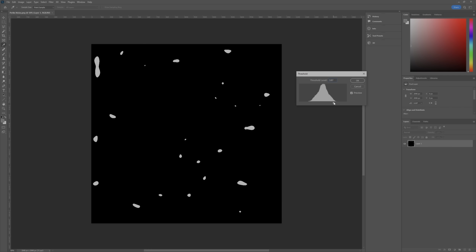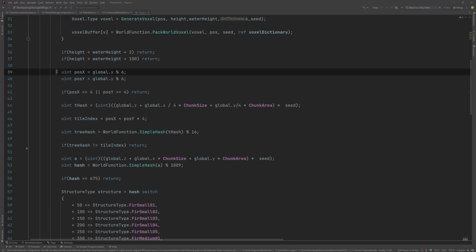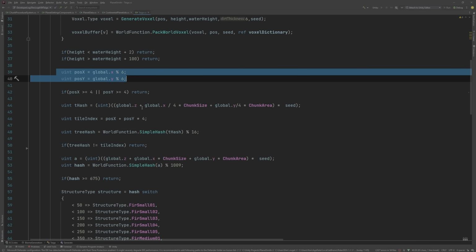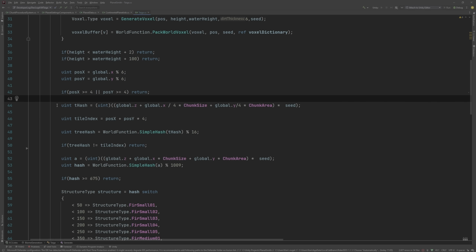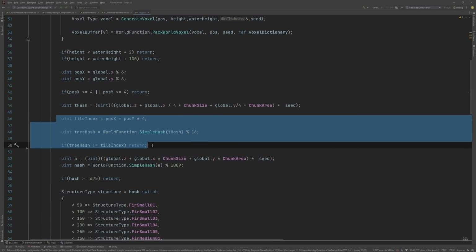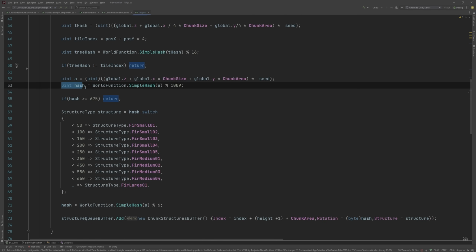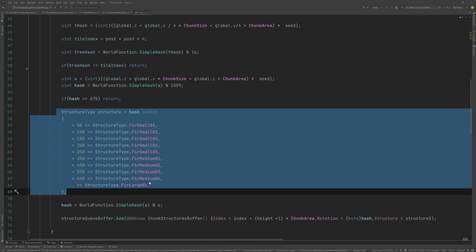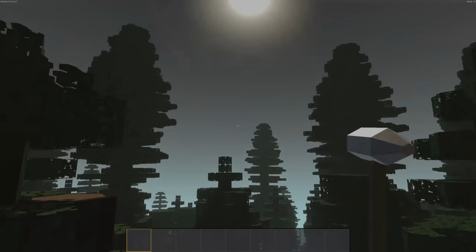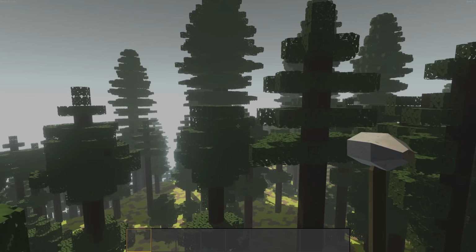We need something a little more grid-based. My idea is to split up the world into 6x6 areas, then randomly choose a spot in a 4x4 area inside that 6x6. This way, there has to be at least a 2-unit space between trees, and trees will hopefully still feel very random and natural. A hashing function is then used to decide which tree type to spawn, and we can play with the odds of each tree type.